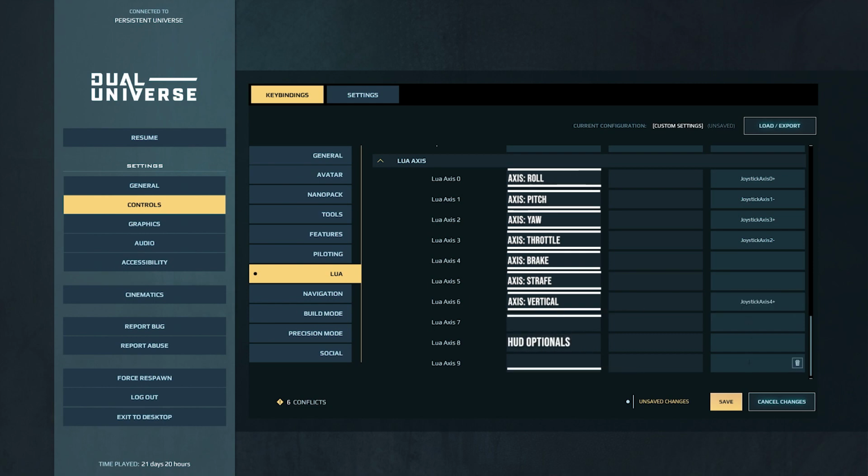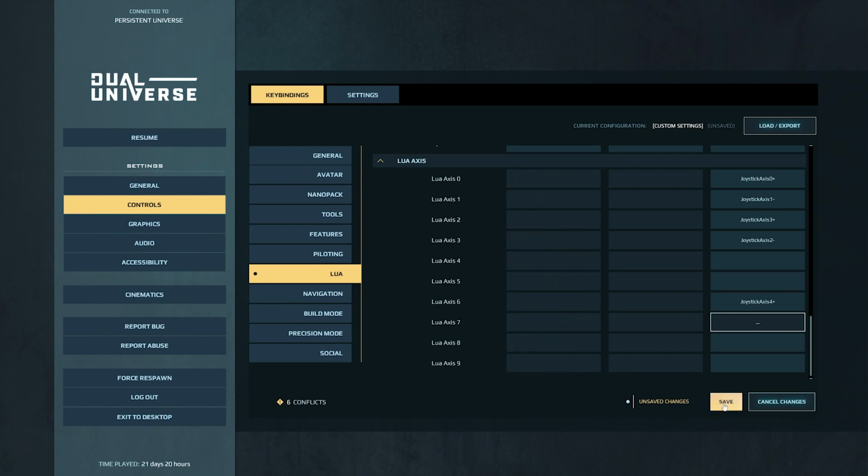And then 7, 8, and 9 tend to be custom decisions made by each individual HUD. With Albatross, the one that I develop, axis number 7 here is actually for your hover height. So if you have another dial that you can access, this would be a great place to put what you want your hover height to be. You can actually change it from essentially 0 to 100%. Don't forget to hit save down here at the bottom to make sure these changes get saved to your profile. And that should give you the basics to get started with any of the custom HUDs that are out there.